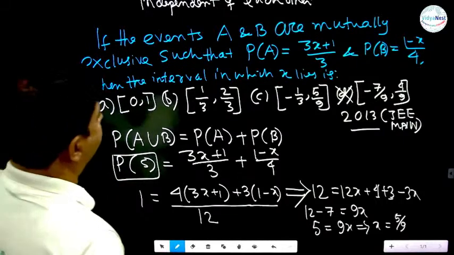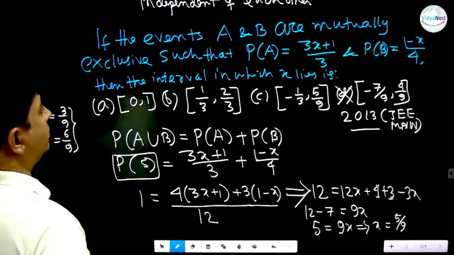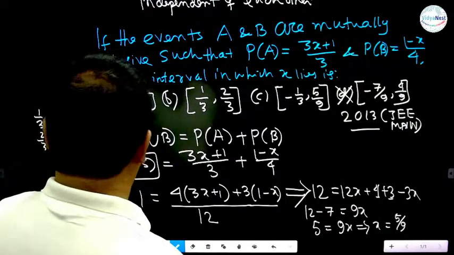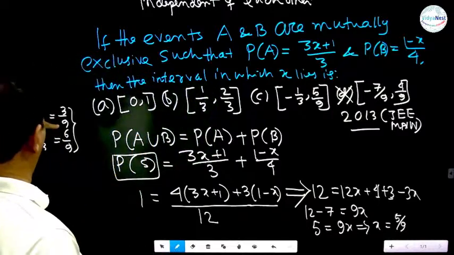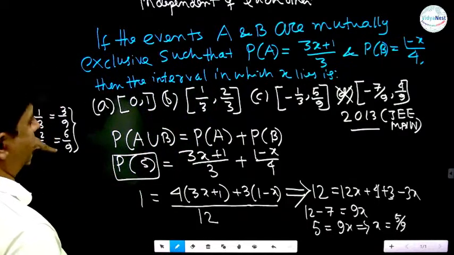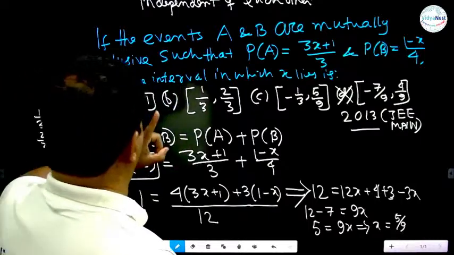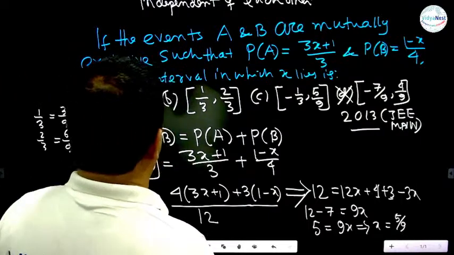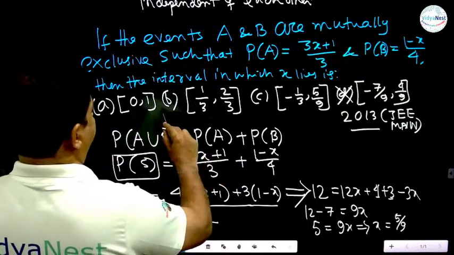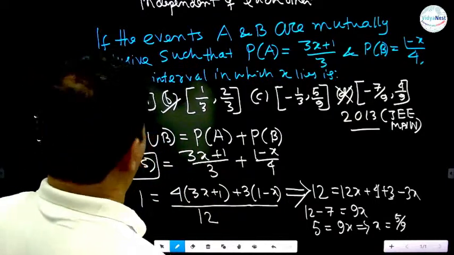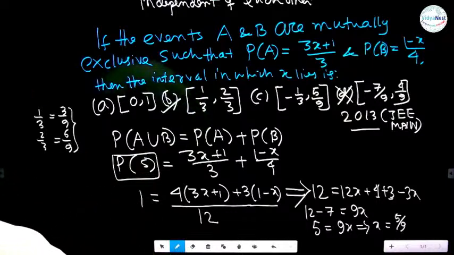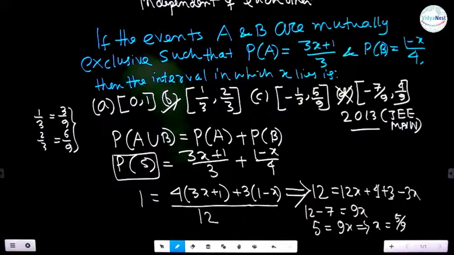So 5 by 9 belongs to this, yes, it belongs to this set. So one of the answers can be this. Okay, sir. Yes, sir. 1 minute, just hold on. Next sum.